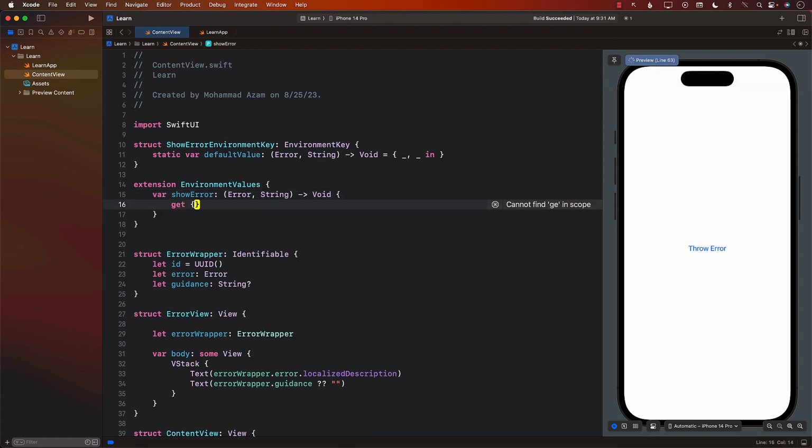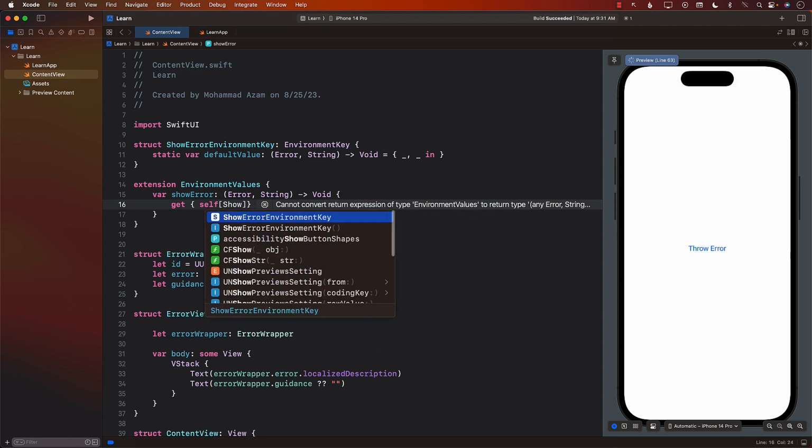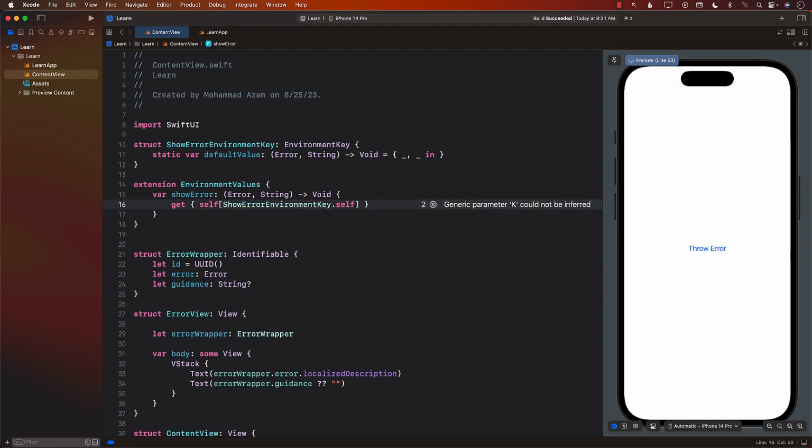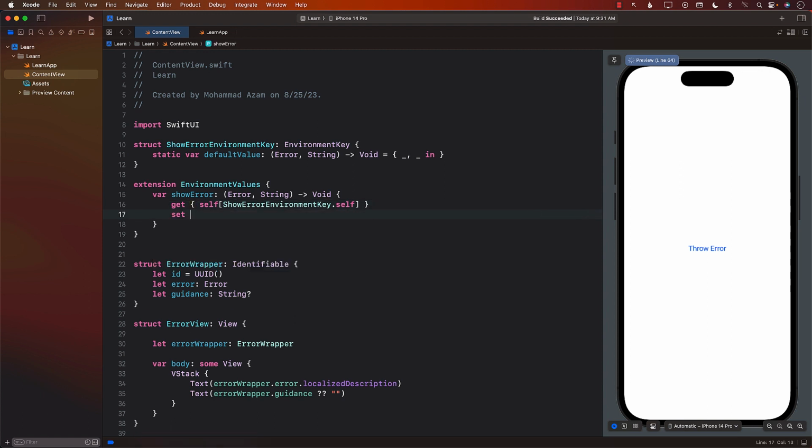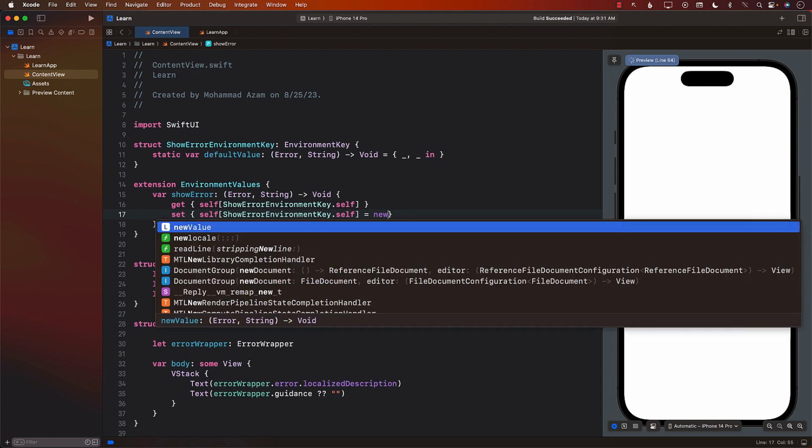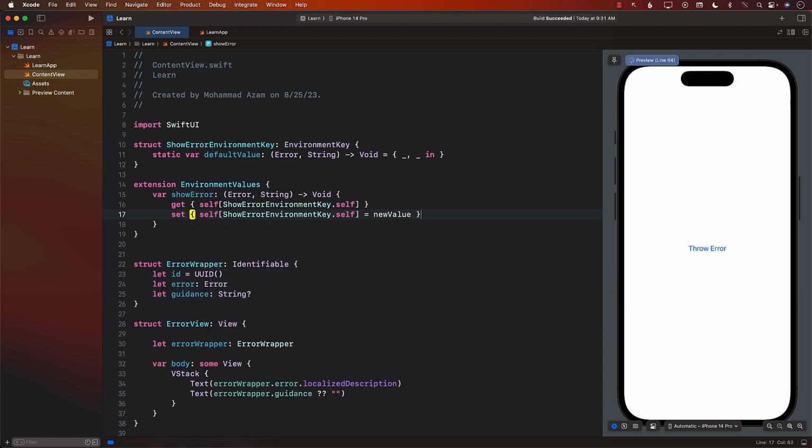And then we're just going to go ahead and implement the getter and setter, which is pretty common. We're just going to use the show error environment key.self, whatever the value of that key is, to return that. And for the setter, we are going to do something similar. We're going to use the show error environment key, and since this is a setter, we'll assign it the new value, whatever the new value is.